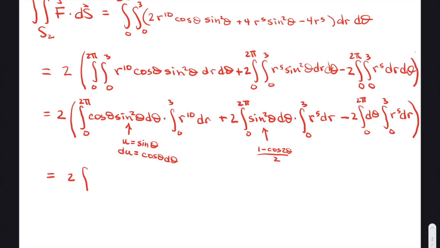Okay, so here you'd have the 2. You'll have an integral of just u squared du. And when theta is 0, u is sine 0, so that's 0. And when theta is 2 pi, sine of 2 pi is also 0. So this integral ends up going 0 to 0. Okay, so there's nothing to do there. This next one doesn't matter. So it's 0 to 3, you've got this r to the 10th dr, and of course this whole thing is going to be 0.